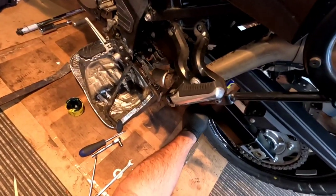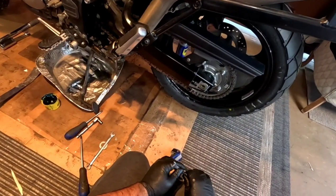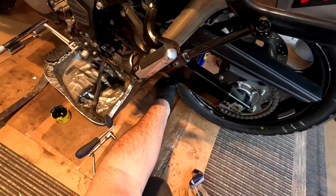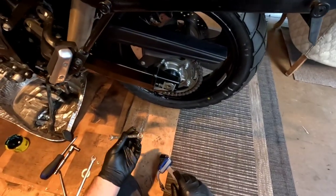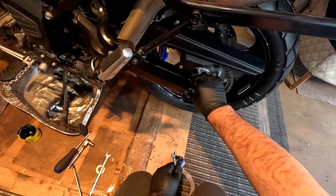That's close. I always find, I don't know about you guys, but whenever I tighten these chains up and the axle nut's not tight yet, you get it like this, you're like, okay, that's good. You go and tighten up the axle nut, and then this is tighter for some reason. I'm not sure what happened there, but it's like that with every bike I've ever tightened the chain on.